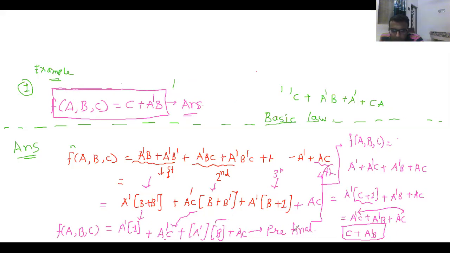So here pre-final, a dash c plus 1, which is equal to c. a dash c plus a dash b plus ac. So here from this term, we can consider a dash as a common, so c plus 1. So a dash b plus ac, a dash can be considered as a common from first and third term. So c plus a dash b, it is the final answer of that particular example. So based on that, we have solved this Boolean expression with the help of Boolean law. There are so many examples based on that particular law. Now I have discussed the second example, last example.